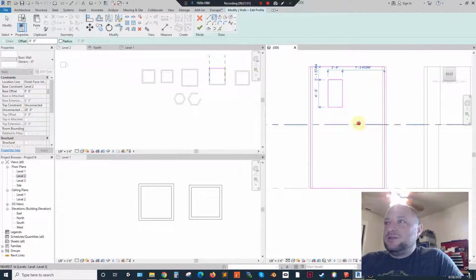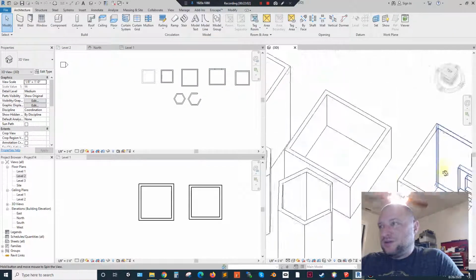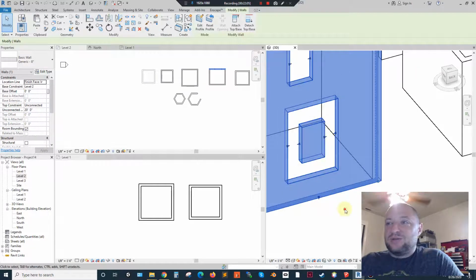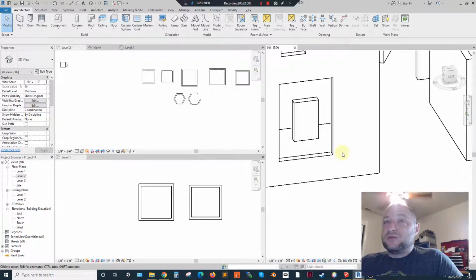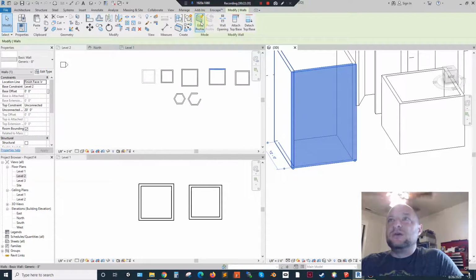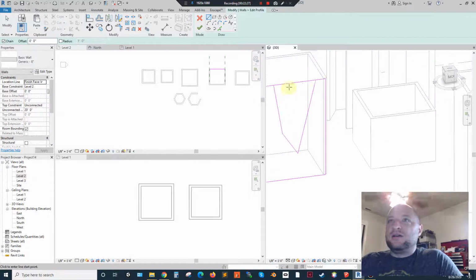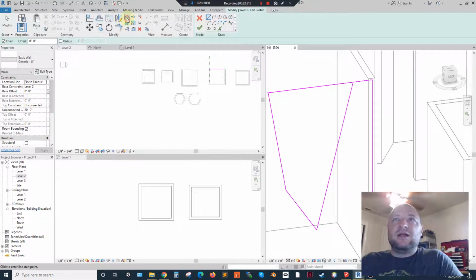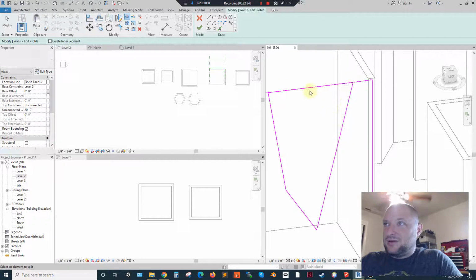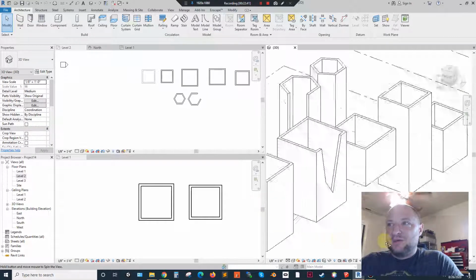So what I can do is put these squares here, and when I click this green check mark, it's actually going to draw this wall with these holes in it. So you can see that there's actually lines showing through in that space. This is not how you place windows or doors, so don't use this for placing windows and doors. Again, that's something we'll get into later. This is just for being able to do cool editing tricks with the walls. So if you wanted to, for example, have a cool drop down in the middle of your wall, I figured out a couple cool ways to do some stuff with windows that I will try and show you guys later, and then we can split this and delete that. And so now I have this cool wall shape that I couldn't get otherwise just by drawing normal walls, all right?